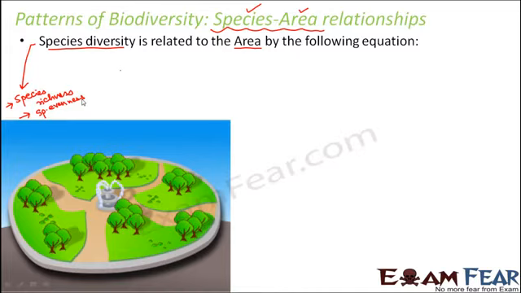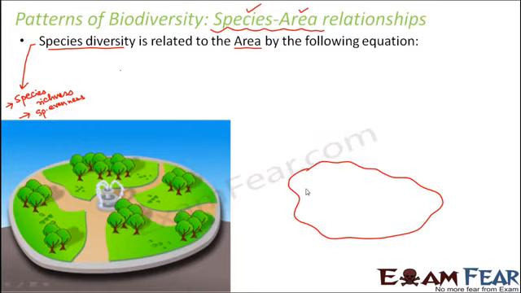So now, what has been observed so far is that in a particular region, in a particular area, the species richness increases with the increase in explored area. Now, what do I mean by explored area? Let us suppose I talk about a particular region. When I say a region, there is no particular limit. So, I decide my limit to define a region. So, let us say this is my region.